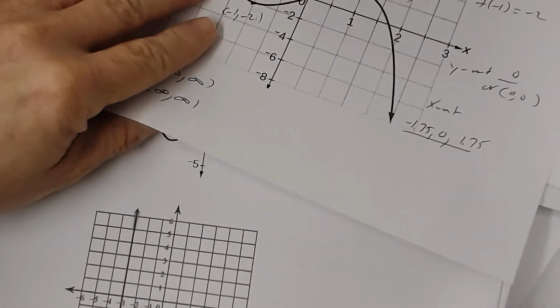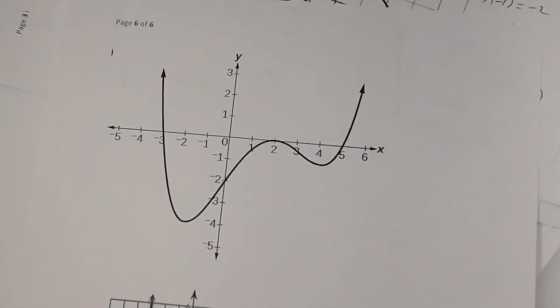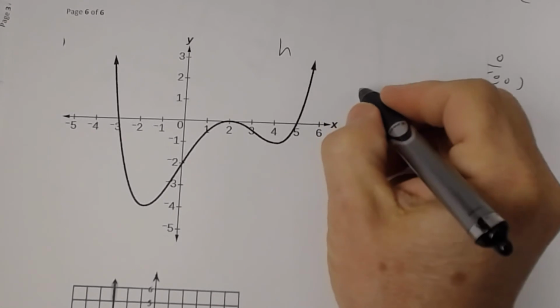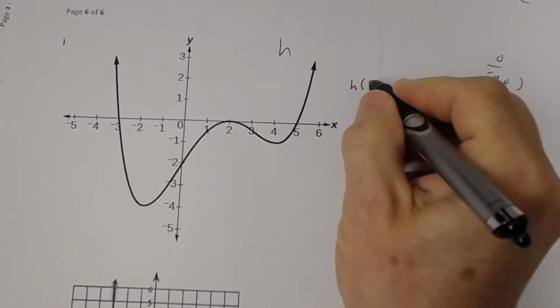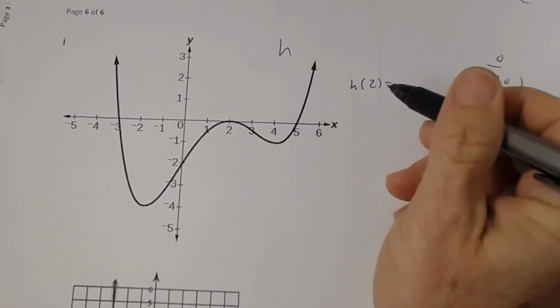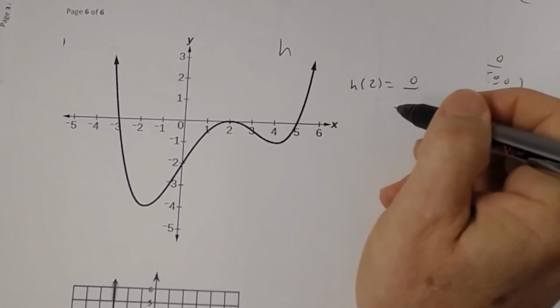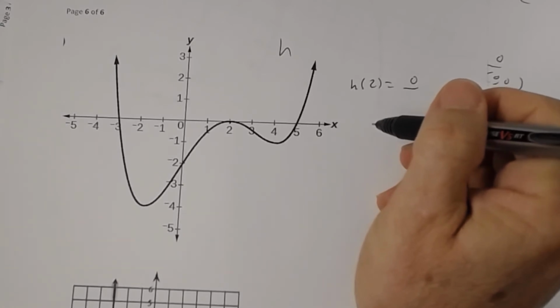Let's look at this right here. Now, there are no grid lines here like there are with the others, so I'm a little bit more careful with what I asked you. All right, let's call this function h. Let's find h of, let's say, 2. That I know you can find. H of 2 is 0, because that happened. Okay, let me not say it just yet. How many x-intercepts are there?